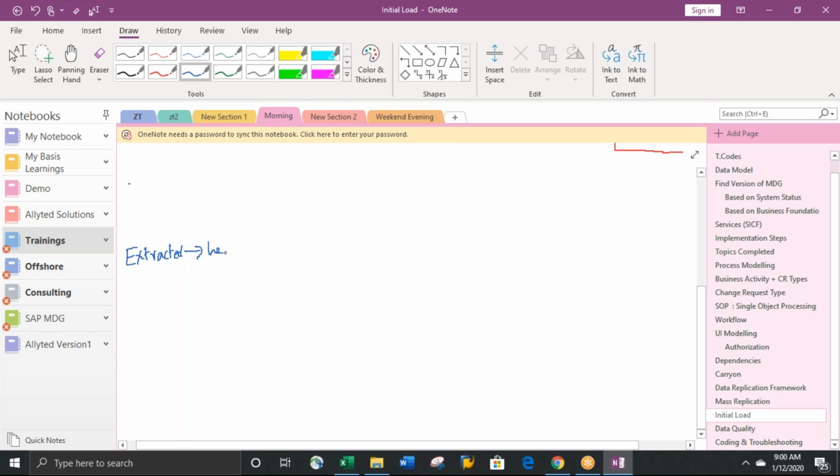Now, the health check has been done. Data health check. If the health check is good, that means the data quality is good. Or bad. If it is bad, then it has to go for cleansing.